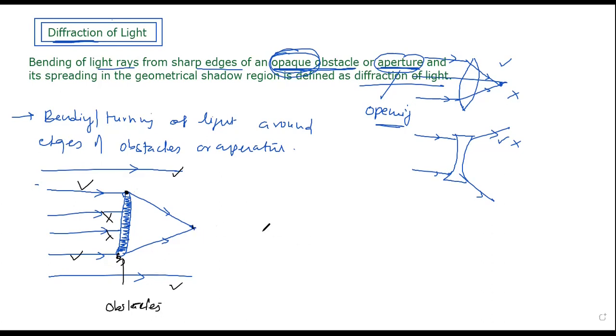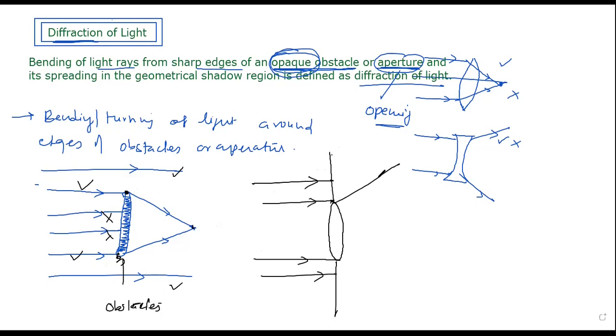This is an obstacle. Suppose you have a wall, and you are making a hole in this wall. This hole will be called an aperture. So suppose light comes like this, the light will strike the wall, then the light will pass through this, and after passing through this opening the light will spread like this way. This is called an aperture, correct? And this is an obstacle. An obstacle should always be opaque in nature, because if it is transparent, then it will behave like lenses and these things. Okay, so this is about the bending of light.